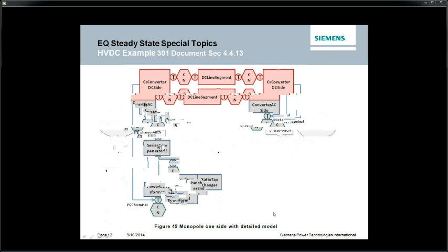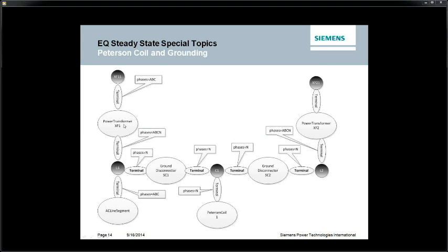Pardon me, I've taken a little bit of a shortcut here. I have not modeled or specified all the specific class instances that you need for all of this. It's a shortcut in order to get this on the same diagram. So let's start over on the left-hand side. We have a power transformer, whose power transformer ends are connected to terminals, let's say up on the high side, and at the terminal you specify which phases are involved connecting that transformer to the connectivity node.